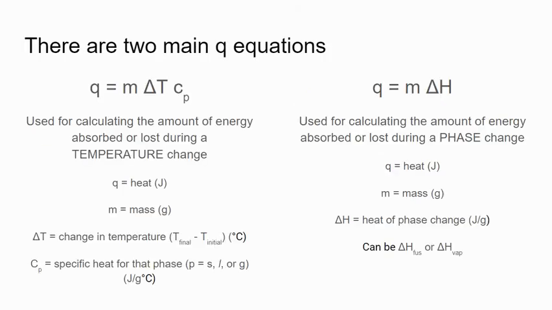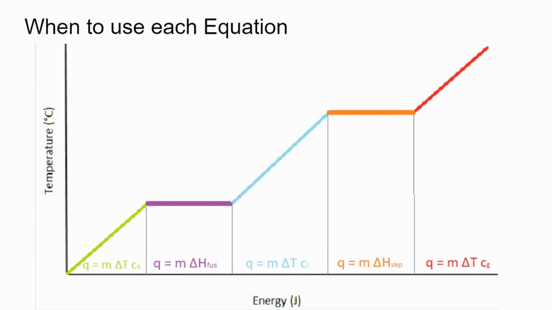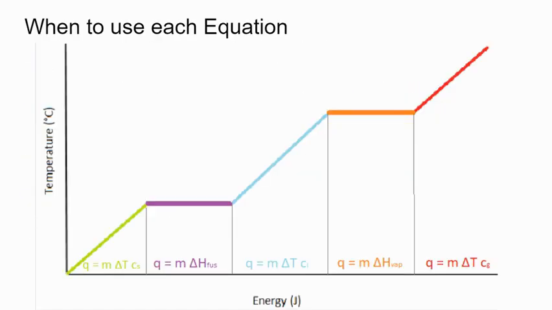All right, now that we have all this overwhelming information, here's where it gets a little easier. We're going to take this information and apply it to our graph. So here's your energy diagram. You already know where the solid, liquid, and gas portions are. You know where the different phase changes are. Now, what I have done is taken the 2 equations, Q equals m delta T c, Q equals m delta H, and I have labeled each section of the graph. I would do this if I were you. I would absolutely write this down with the corresponding equation.